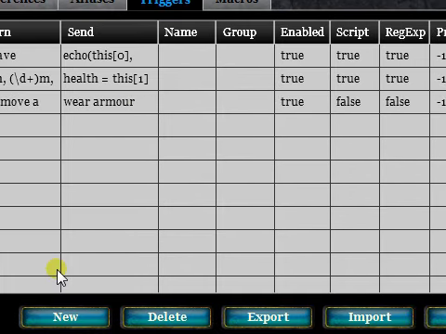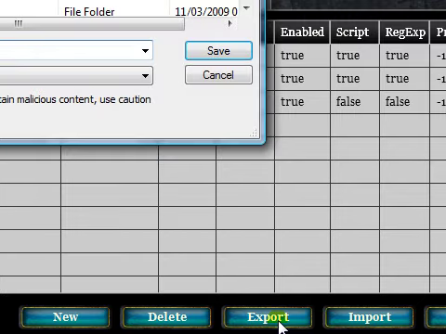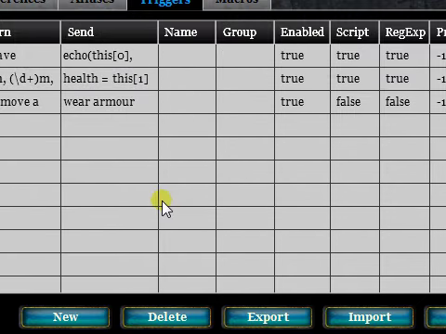Additionally to that, if you want to save the settings locally, you can use the export and import buttons here. If, for example, you want to edit them offline, or you want to share your settings with a friend, you can export them. That will bring up an operating system box where you can select a file and save them, and import again if you want to load them back in later. These both require Flash Player version 10, so if you click these and nothing happens, it means you're using Flash Player version 9 and you should upgrade.